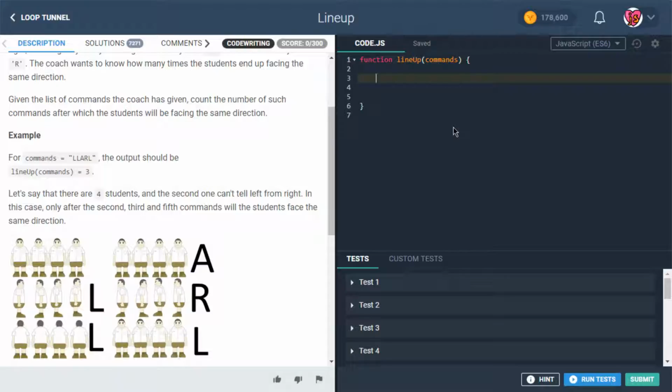So the way we want to start is by making a student object, an object for one of these dudes. They'll have a direction, maybe some other attributes, and then we'll have a larger object that's going to be the whole lineup of them. Then we'll shout out commands.